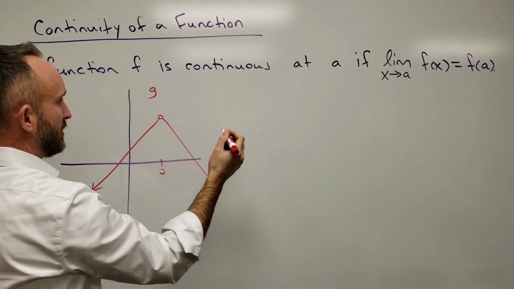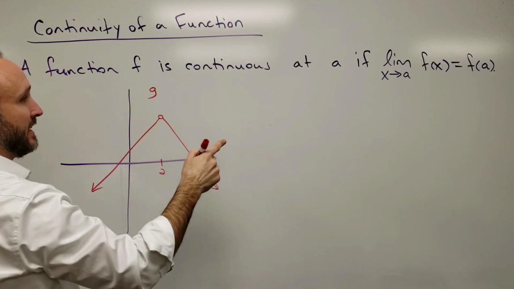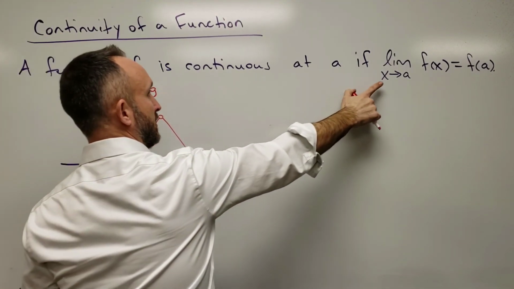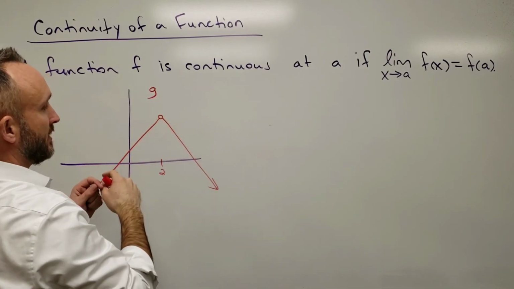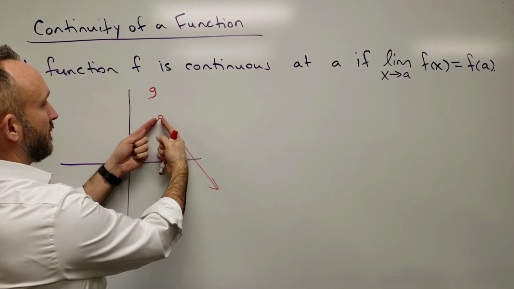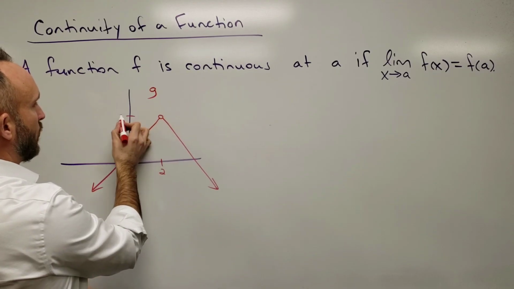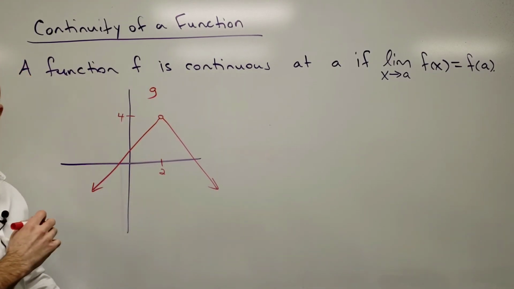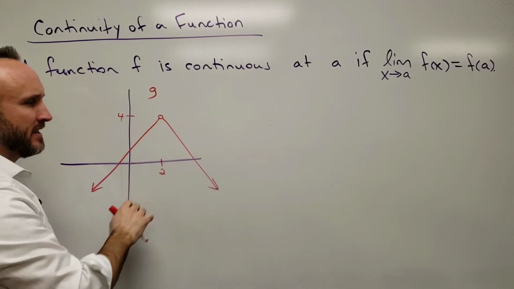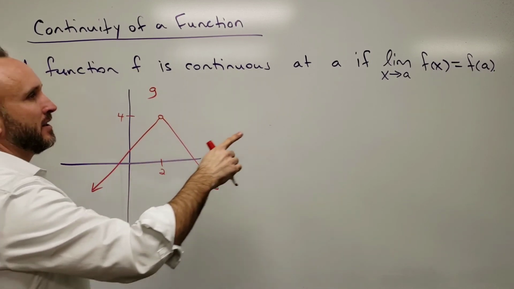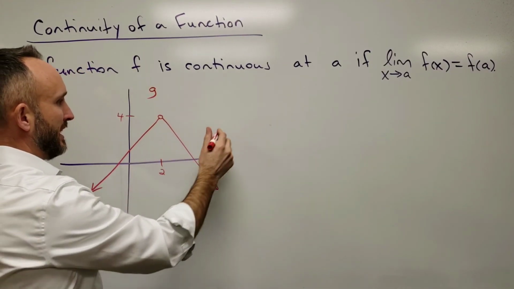So what we do is we look at this and we have to see, okay, first of all, does the limit exist? Well, the two-sided limit does exist for sure because both are converging to the same y value. Let's say that y value is 4 in this case. So the two-sided limit is 4. I'm not going to write that down because now, does f of 2 exist?